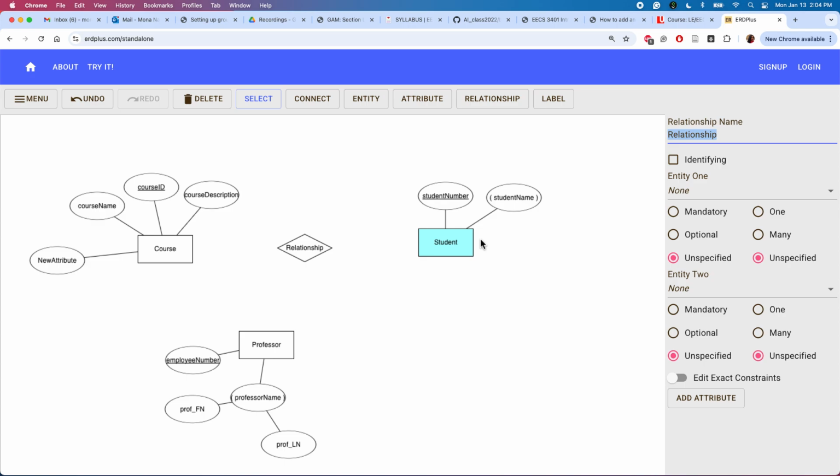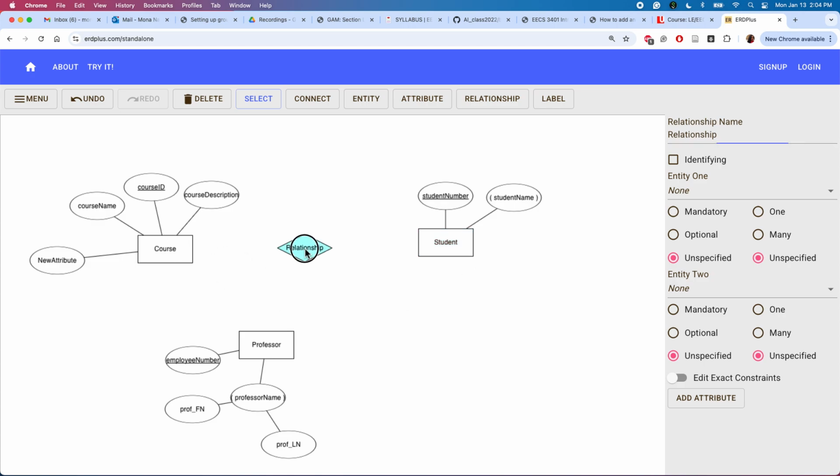I have seen in the past, for example, students say, okay, each student can take many courses, so it's a many-to-many relationship. No. If a student can take many courses, it doesn't qualify for defining any type of relationship. You have to see the other way around too, right? So how many students can be enrolled in a course? And then you can conclude that, okay, it's a many-to-many relationship.